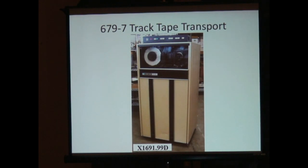Tape transports are not particularly interesting. They're pretty much the same as the IBM and the UNIVAC tape transports. That particular transport was eventually fitted up, years later, as a group code recording transport, and ICL started to buy them, in very small numbers, and they ran at a speed of 1.25 megabytes a second. We only sold them to one customer, it was the DHSS in Newcastle. It had a requirement which couldn't actually be met by transfer from disk.